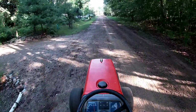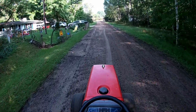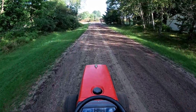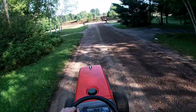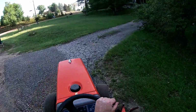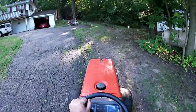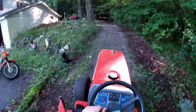Right here is Bill's driveway. Out front of the driveway, there was a huge rut there. He had tried to rake it out by hand. He got all that fixed. Looks really good now. Hang a right, head on up my driveway here. Pull the tractor on out back and get this back blade taken back off.